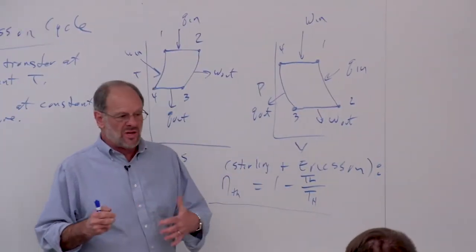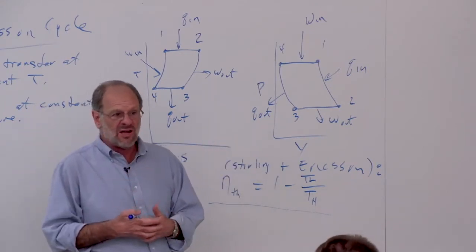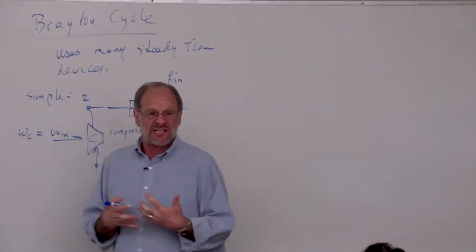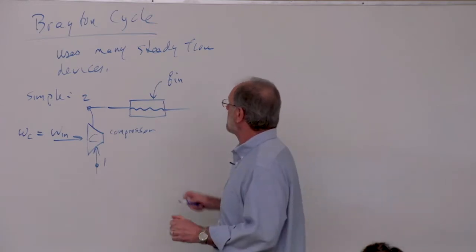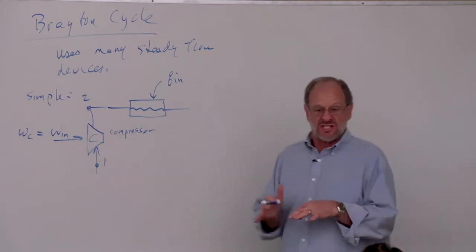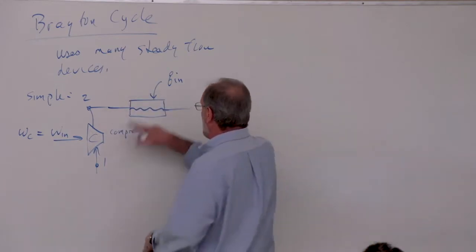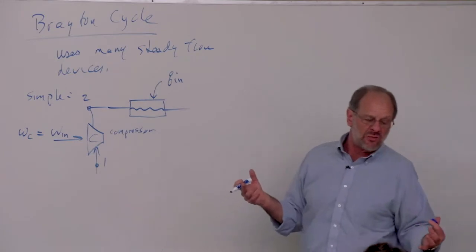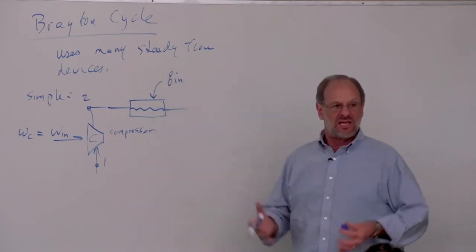In the real world, that's certainly not the case, right? In the real world, we have a combustion chamber. We're actually mixing fuel with the air, and we're burning it until it achieves a very high temperature, and that high temperature gas is now going to move into the turbine section of this system. But of course, this is an air standard cycle, right? We're only dealing with air standard cycles, so we simply have air that's circulating through this cycle. We're simply assuming that however much heat that would otherwise be liberated by the combustion process is simply being added by the heat exchange process.